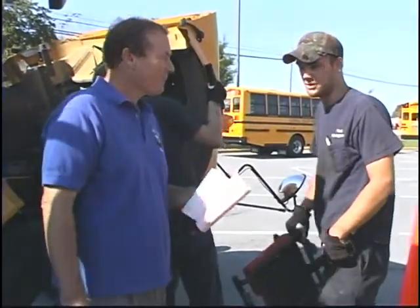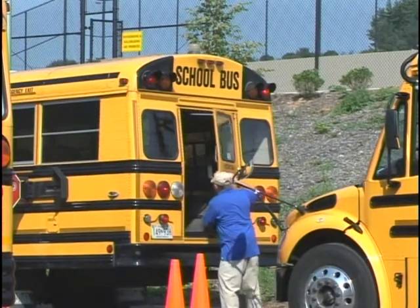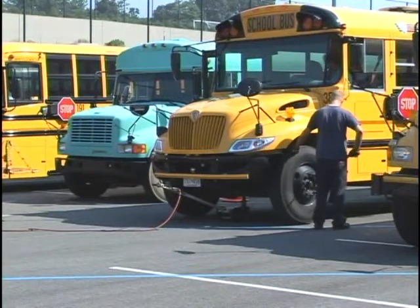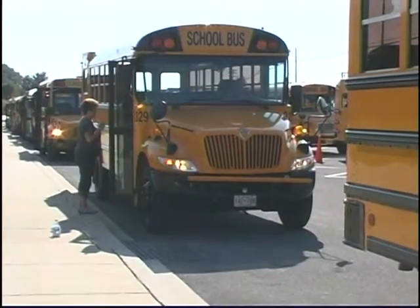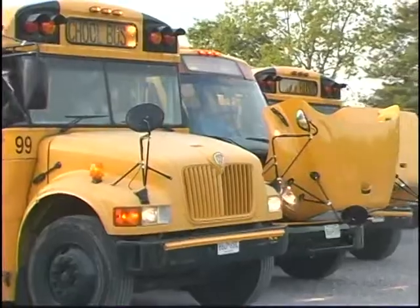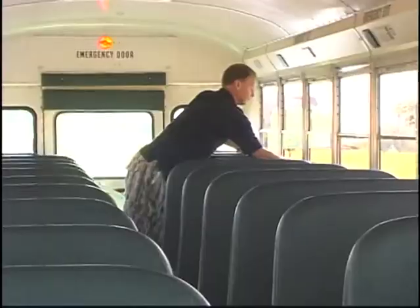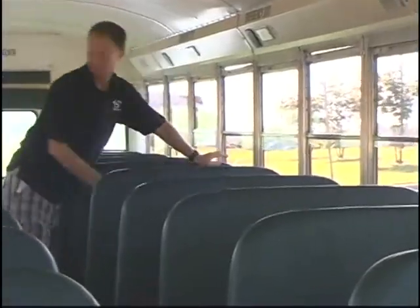At the end of the summer, right before school starts, we will do our own inspection of the same bus. We don't pull the wheels off, but we go through and check the fire extinguishers, the tires, underneath the hood, all over the bus. Driver instructors have to check the inside, the driver's compartment, to make sure all the gauges and heaters and signals and the horn and the steering and the air brakes and the hydraulic brakes all work. Also checked inside the bus are the emergency exits, be it the roof, the exit windows, or the rear emergency door.